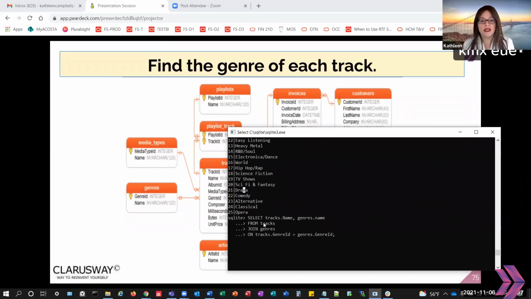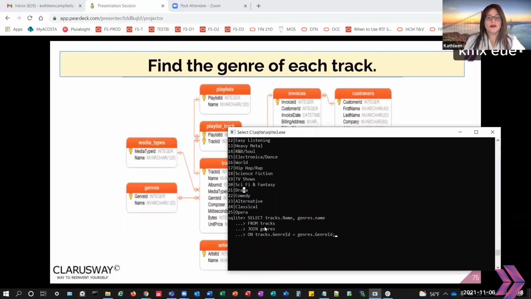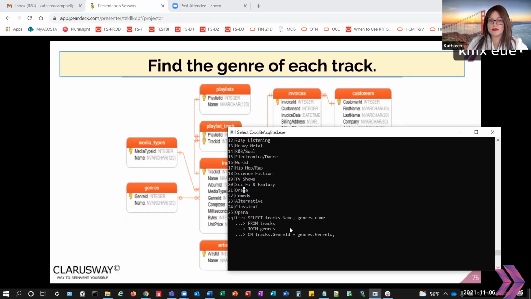If you take a look here where we have join, in our previous example we used inner join. If I use join, it assumes inner join. So one and the same. Where do these two tables intersect? What is the common field? It's that genre ID. So we've called our first table tracks. We've identified that we want from the tracks table the field name. And then from our table of genres, we've identified that we want the name field from genres.